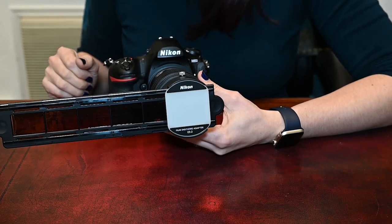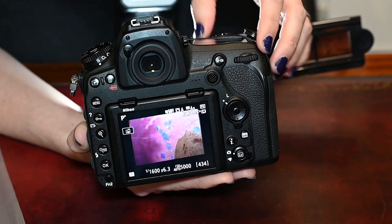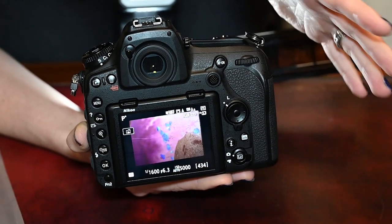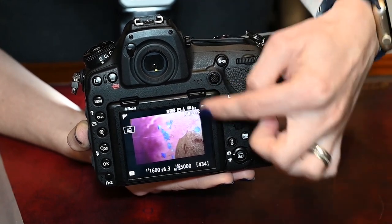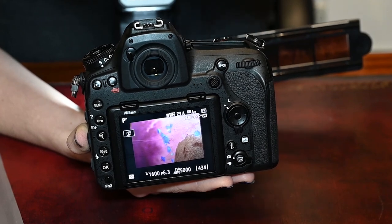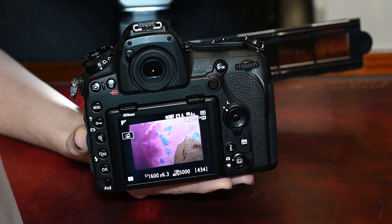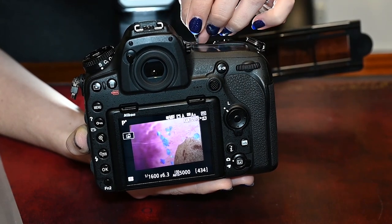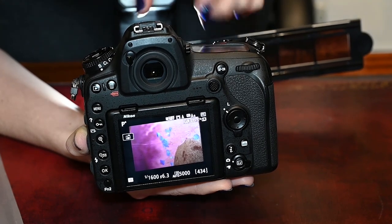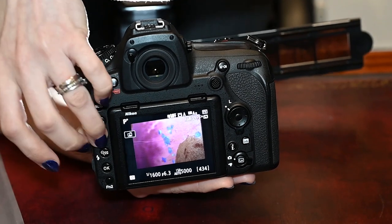So on the D850, we're going to see how it looks in live view. I recommend using a tabletop tripod or a tripod or stand to give you plenty of stability and a remote release. But just to very quickly show you how this looks, I've got the light pointing towards the piece of film through the lens so that the back is illuminated. I've got the camera set to JPEG, otherwise the slide copying won't work for the D850 specifically. And I'm using manual focus, so I'm adjusting my focus, and you can also obviously use your zoom in and zoom out functions there.